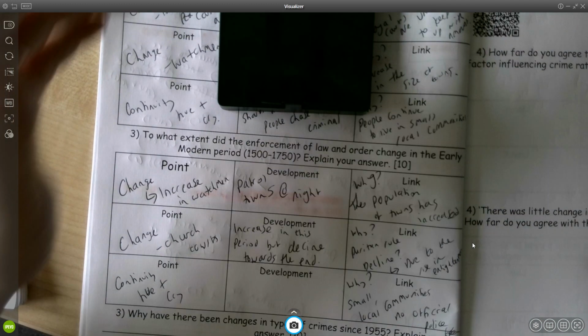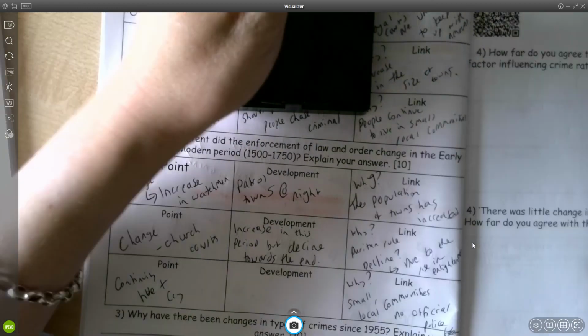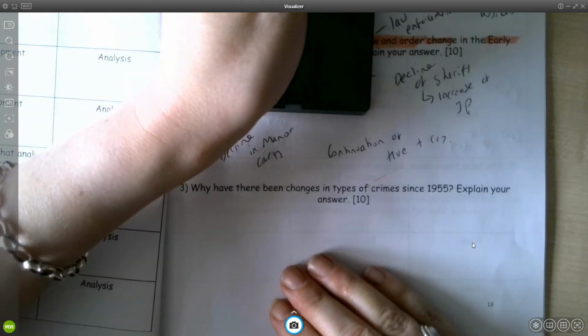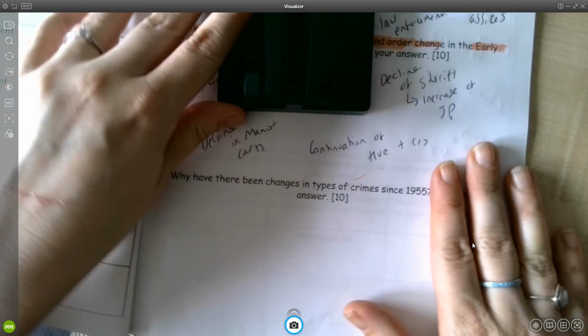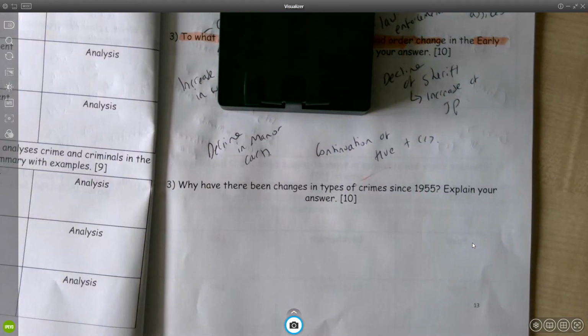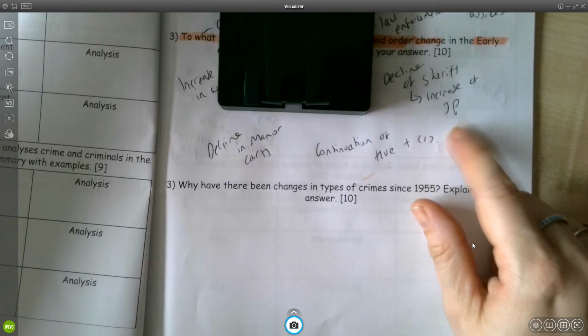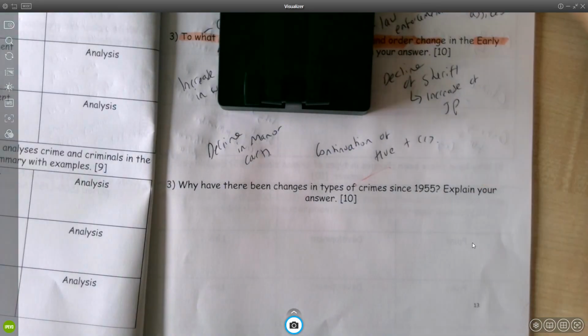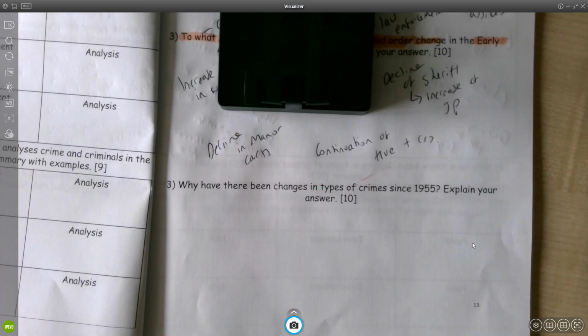Okay, so let's turn back to the third and final question. Just a reminder, these have all been on the last few exam papers. I actually changed the second number 3 because it was medieval period twice. So I made it the early modern period. So we had something a little bit different to look at. But this one is the most recent one. So again, annotate, pause, and press play when you're ready.